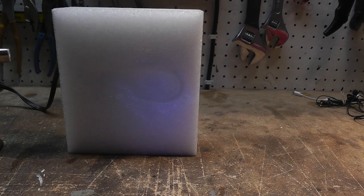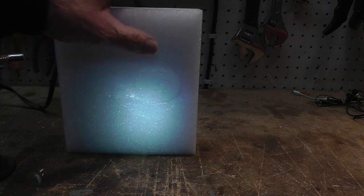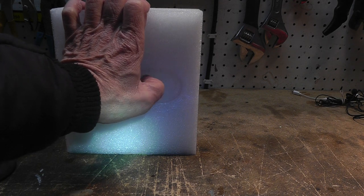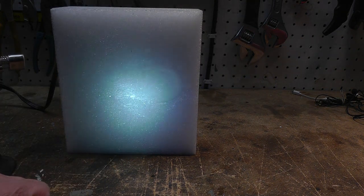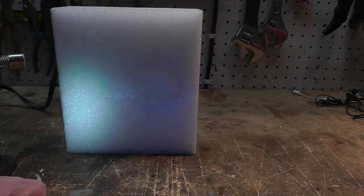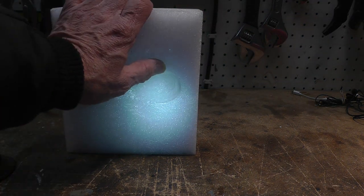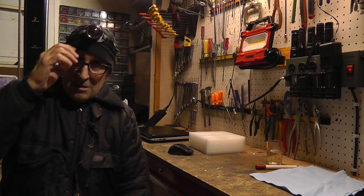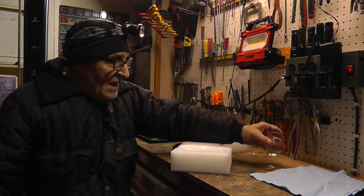I took the torch and went around that area — torched it all up and it kind of melted, but it got hard and it's not flaky at all. I'm thinking it's not going to flake off and go up into the air cleaner. You'd also have to burn through the air cleaner's rubber or plastic backing plate before it got into anything. My next experiment: I'm going to take a little bit of gasoline and lay it on top of this foam.